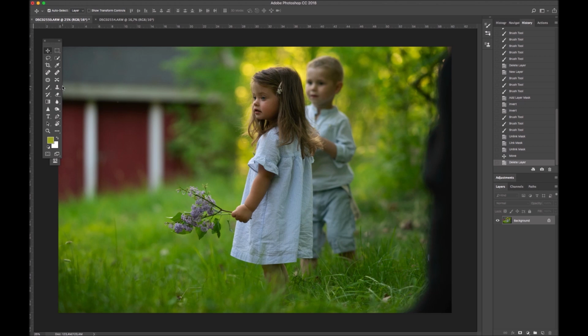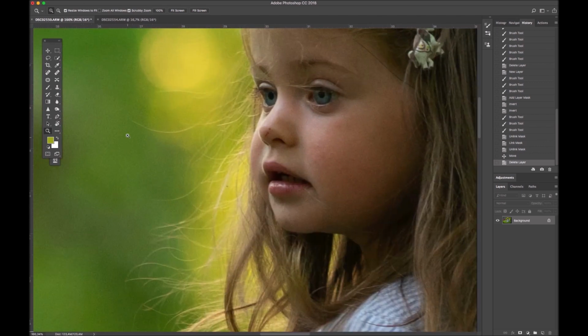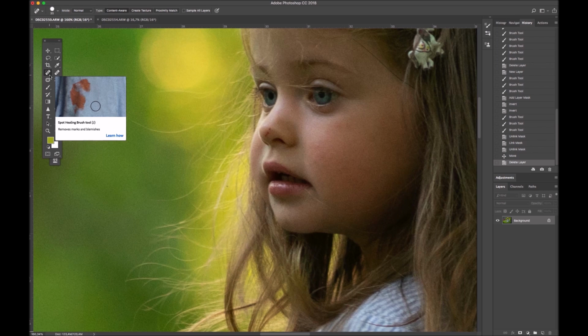Other tools that I use are things for removing stuff from the background. We've got a couple of different ways of quickly removing stuff. We can use either the spot healing brush or the regular healing brush. Most of the time I use the spot healing brush. Just go closer, because that's a good tool for removing any kind of linear objects. For example, she's got some stray hair flying here in the air. I do not have to remove them from the image, but if I wanted to remove some, for example, from her face, I could use this spot healing brush for that.